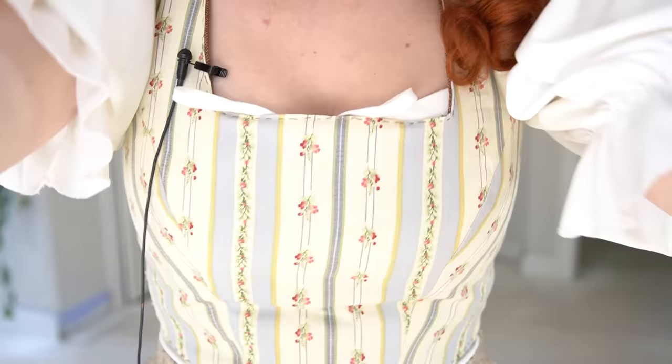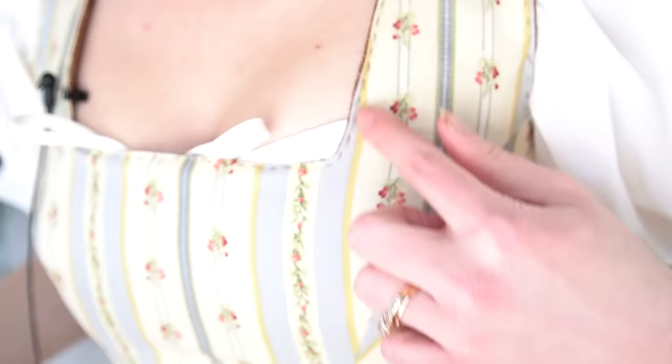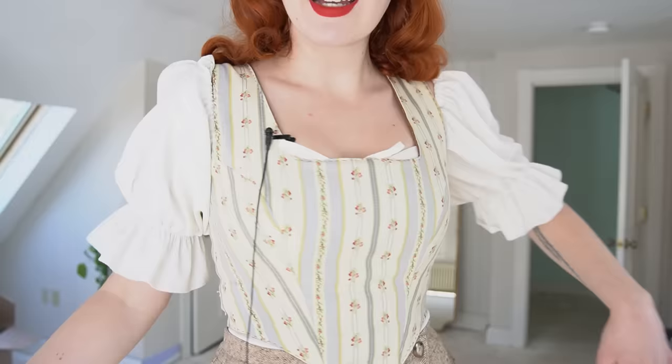This is the other side. I like that on this side you can see some of the thread details and stuff. Not bad, I say, for a pair of old curtains that I found at the thrift store. I also wasn't sure how it was gonna look because I didn't really pay too much attention to the stripes and where everything was lining up. I think it came out pretty symmetrical, which is honestly surprising.